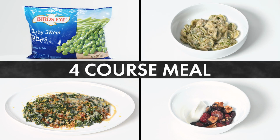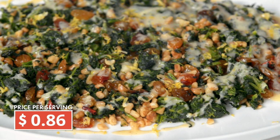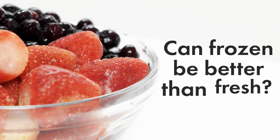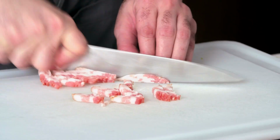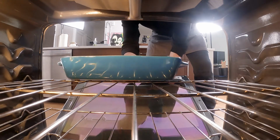Today I'm being challenged to cook a super affordable 4-course meal highlighting frozen ingredients. Each dish that I'll be making today costs less than $3 a serving. We're going to talk about how sometimes using frozen ingredients is actually better than using their fresh counterparts. And to make these meals, we'll be using your normal household kitchen equipment. Stovetop, an oven, food processor, and a microwave.